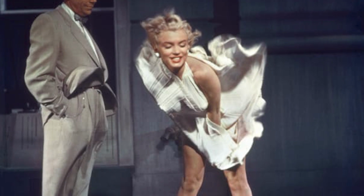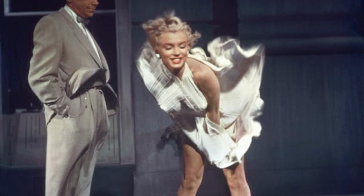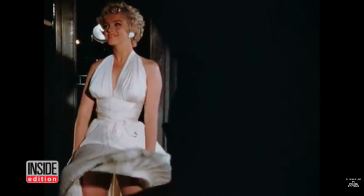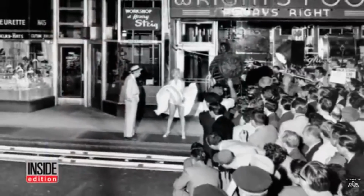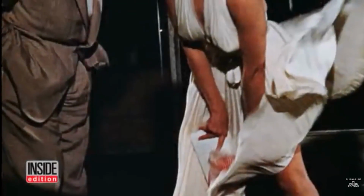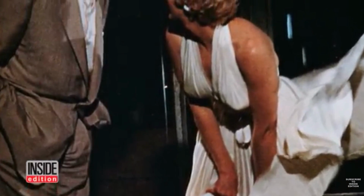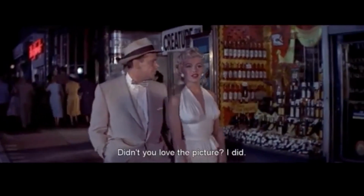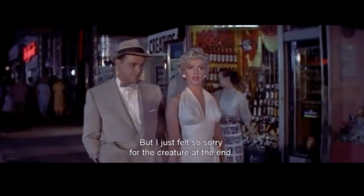As a result, the tiny white garment is now considered one of the most iconic gowns Marilyn Monroe wore. And there were a lot of onlookers and male photographers taking pictures during the scene because it was filmed on a busy New York City street, and this event definitely made history. Despite this, not a single one of those takes made it into the film's final cut because the noise from the spectators rendered them all useless.